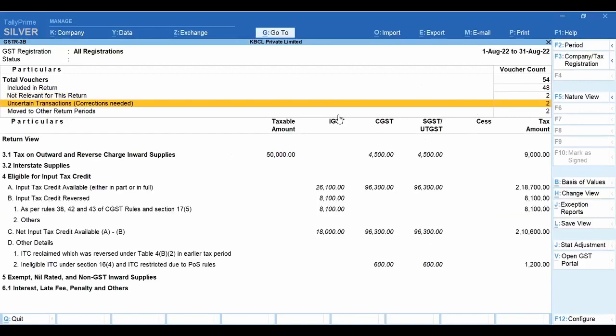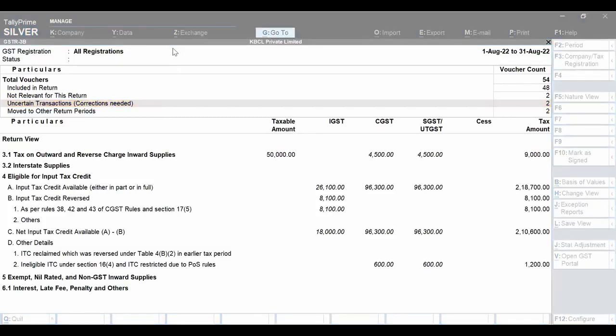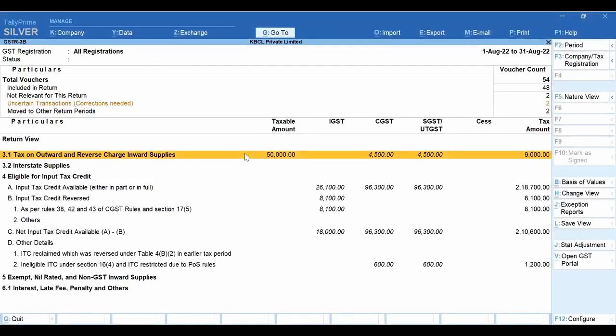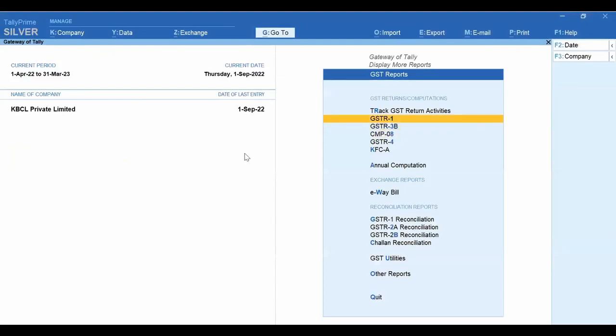Before export, after clearing all your exceptions and corrections, make sure the amber color voucher count is 0, so that you upload the correct returns. After correcting everything, it goes to ready for export. After export, it moves to no actions required. I'll show that.